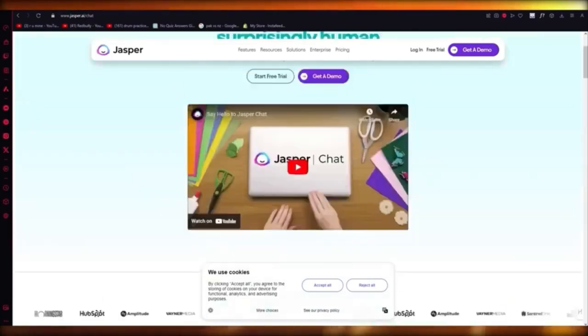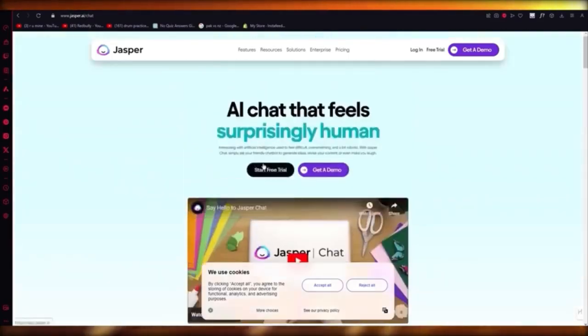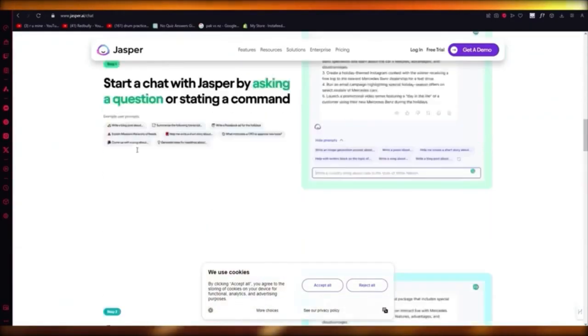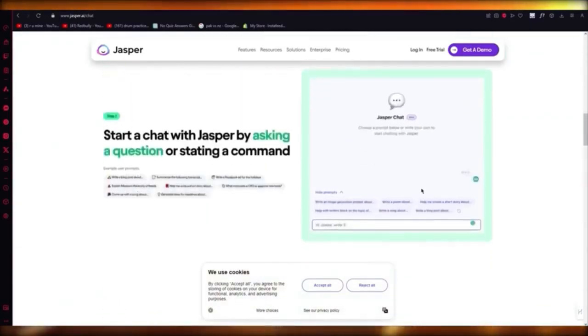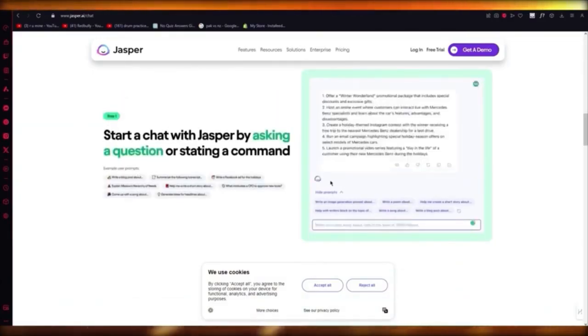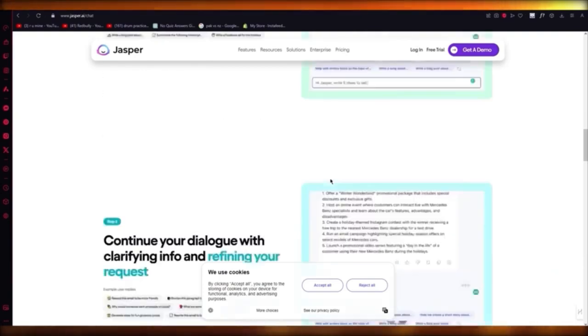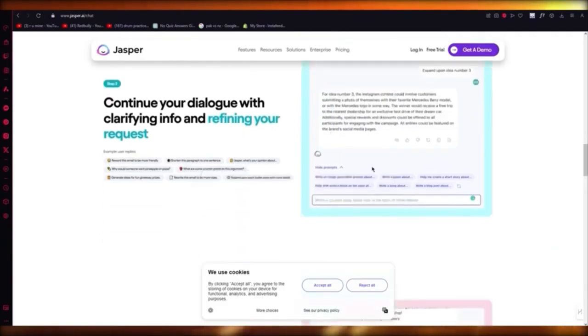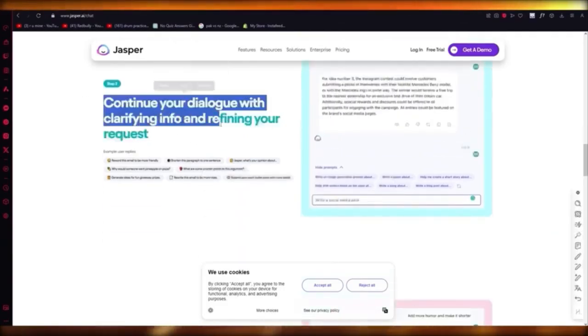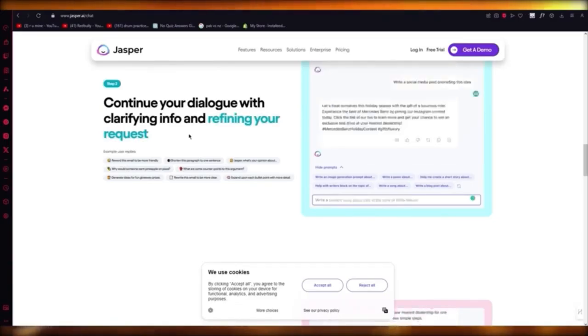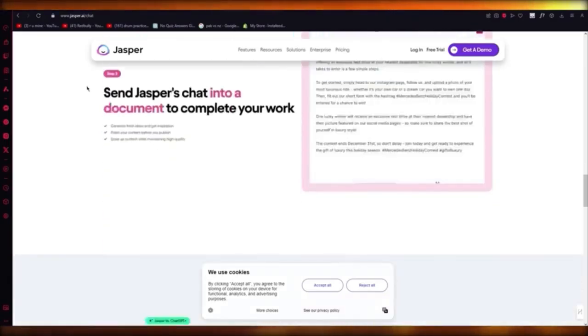And obviously, you're going to want to make an account with Jasper for this. It gives you a trial. It's going to ask you for your credit card and stuff. But after that, look at that. You can use it immediately. And Jasper AI is an amazing AI chatbot tool. It's a good alternative to stuff like ChatGPT and to any other chatbots out there. An even better alternative to this is Bing Chat because that's totally free. But you can just use Jasper AI as itself because it was specifically created for marketing.